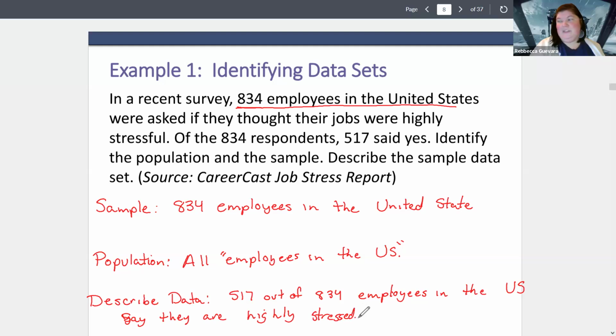All right, I promise not everything's going to be this straightforward. You'll have to do a little thinking eventually, but right now it's just getting some of your terminology down so we understand what we're looking for. So predominantly what we're interested in doing in this class is describing data.